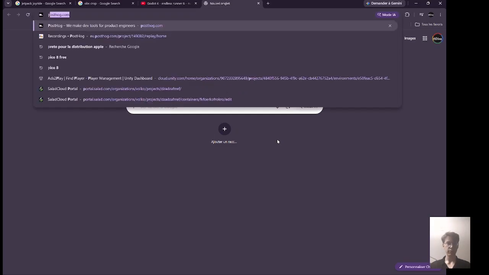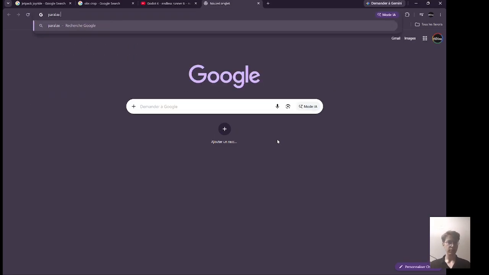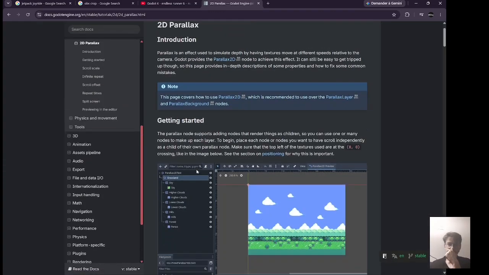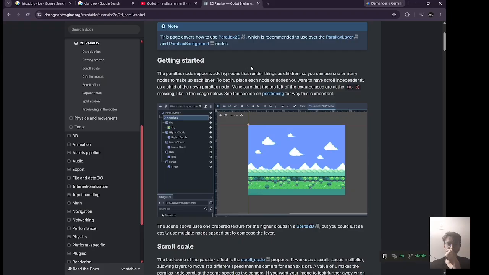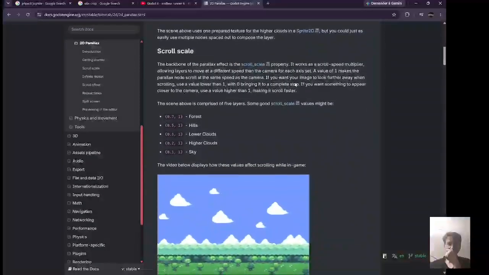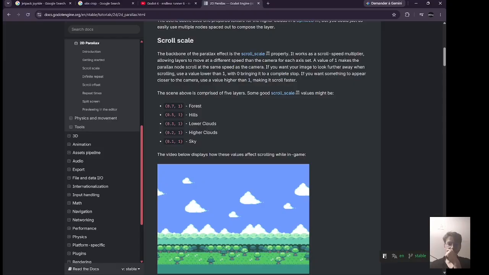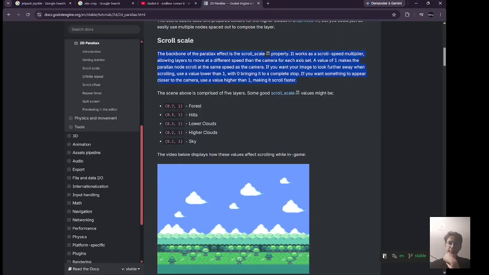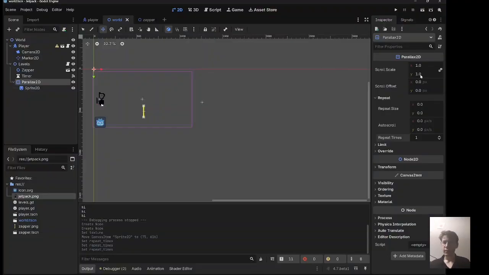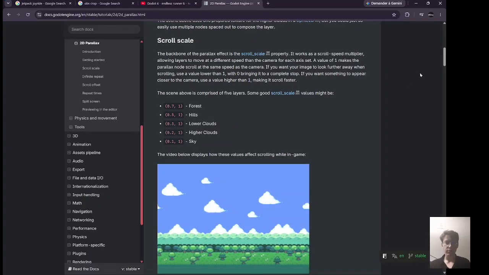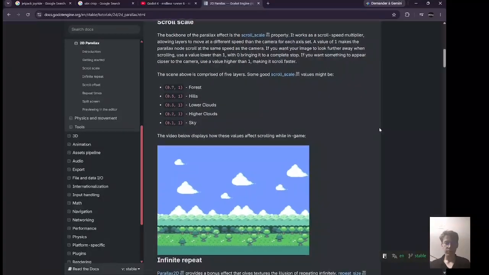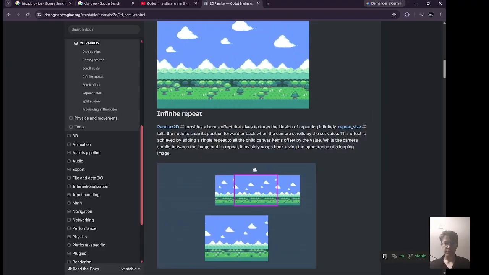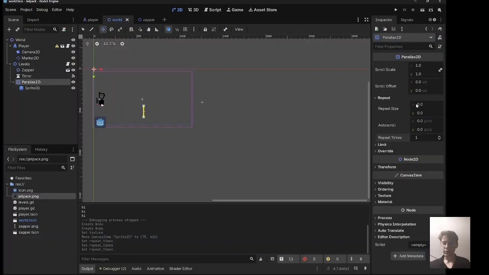Parallax 2D. Godot. Scroll scale. Scroll scale. Infinitely repeat. Repeat size.